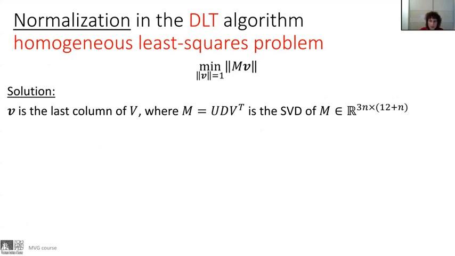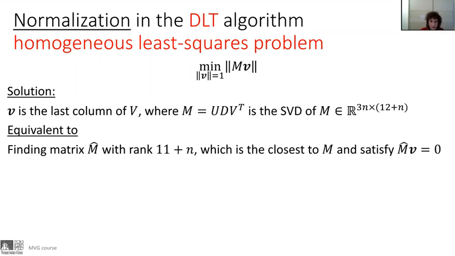Here we do not solve exactly a system of equations. It's similar. We solve something which is called homogeneous least squares, where we know that the solution is the last column of the V in the decomposition of M to the SVD. However, it's very intuitive to understand. I will not prove it, but try to go with me and say the following thing. This is the constrained optimization problem that I'm going to solve.